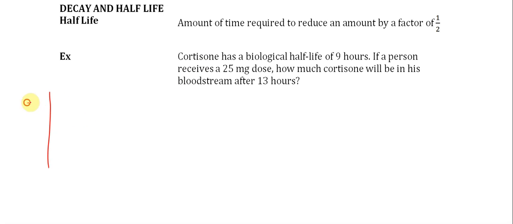This is how we can illustrate half-life. Let's say we have time here as measured in hours and then the amount of cortisol, so I'll just say C here, measured in milligrams. Initially there is 25 milligrams, and then after 9 hours, this is the half-life, so now there's only 12.5 or 25 over 2 milligrams left. Then after 18 hours there's going to be half of that, so this is going to be 6.25 milligrams.